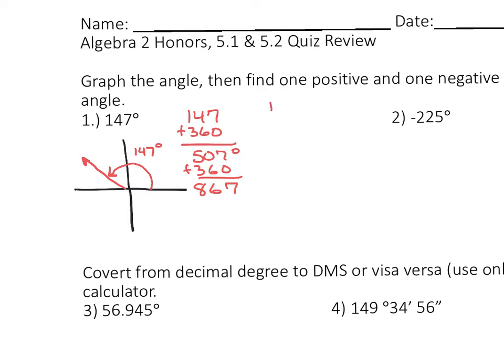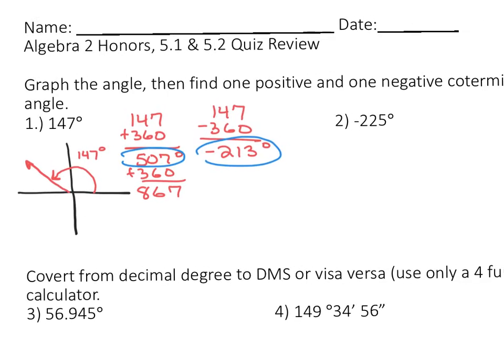For the negative coterminal angle, we need to subtract 360. So this is super easy stuff. You are going to be given a calculator on lockdown. That will be the calculator you must use. You cannot use your scientific or graphing calculator, just the basic one that's provided on lockdown. So the positive coterminal angle would be 507 and the negative would be 213. So as long as you understand what to do, this is a super easy question, and you have a calculator to do the adding and the subtracting of 360 for you. Let's try the next one.